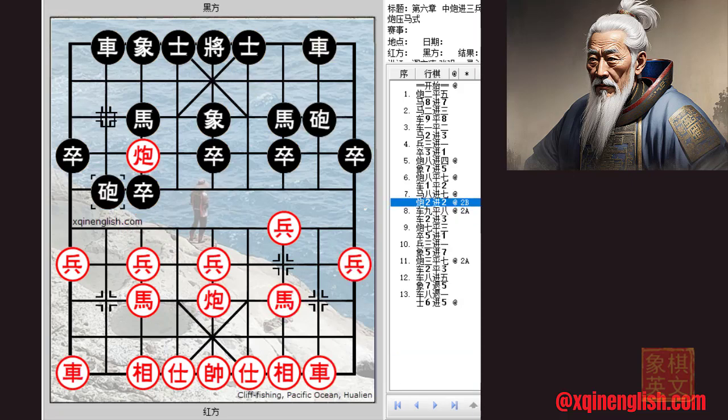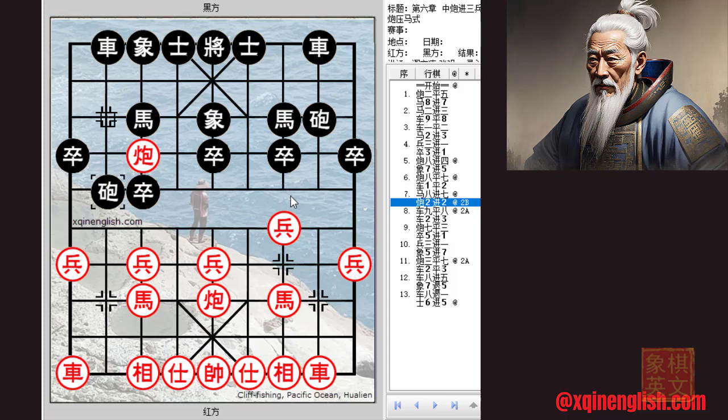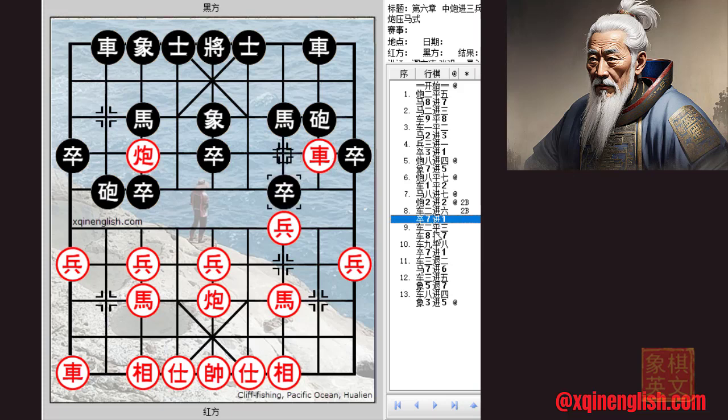Variation B. In variation B, red plays c2 plus 2 to try to prepare to trade pawns for attack. And red will play r9 to 8. Now another commonly played variation will be to play r2 plus 6 now.